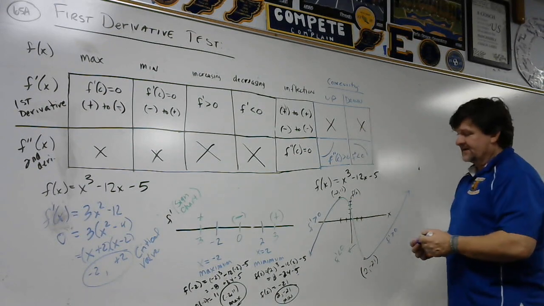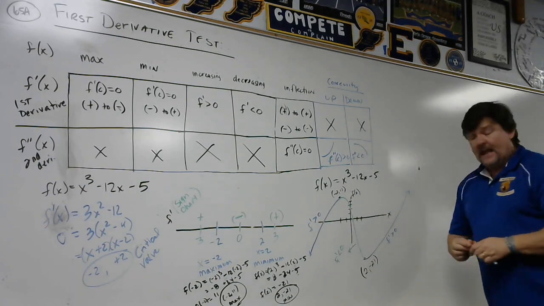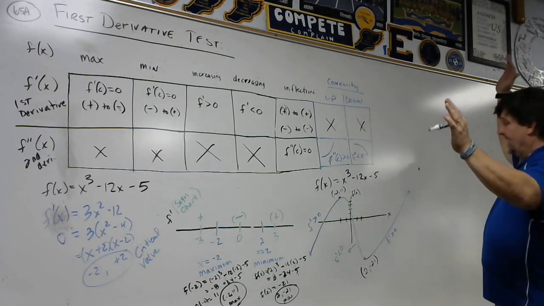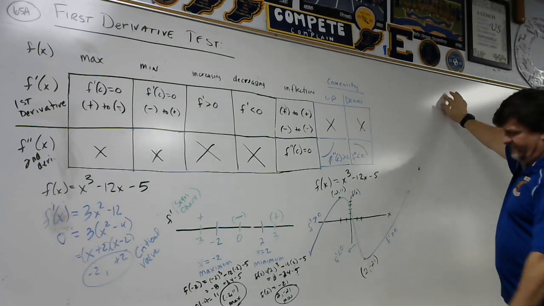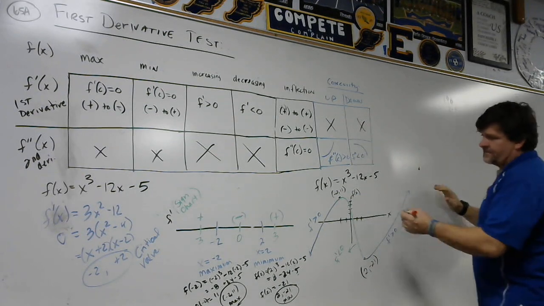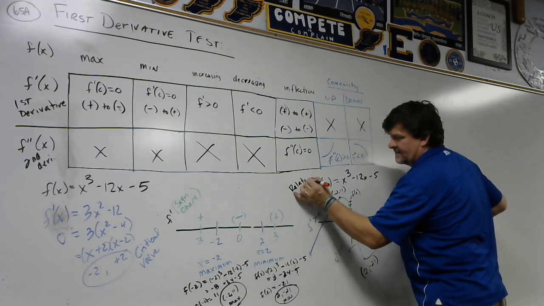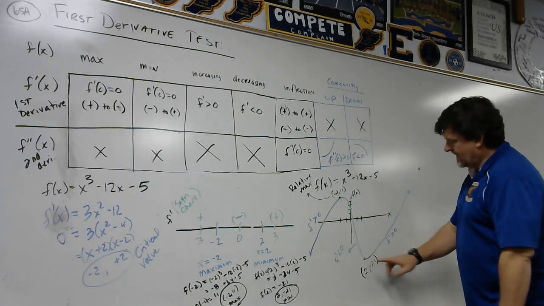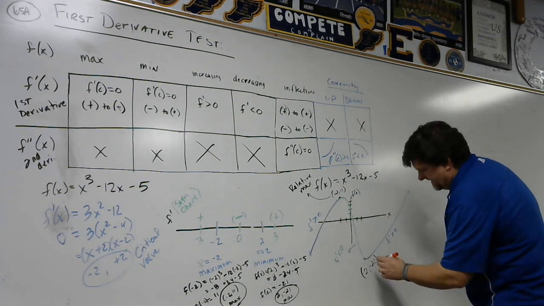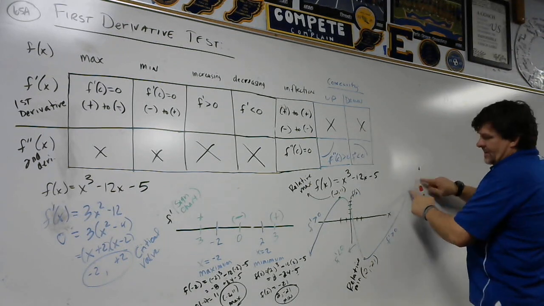Now, I've got to decide whether these relative maximums and minimums are absolute. If they're absolute, they'll be the top point of the graph no matter what. And if you notice, these keep going off up here forever and down here forever. So it's getting a little crowded. I know that this is a relative maximum, not an absolute. We'll tackle that on the next one. And I will have this as a relative minimum because it still goes down farther over here.